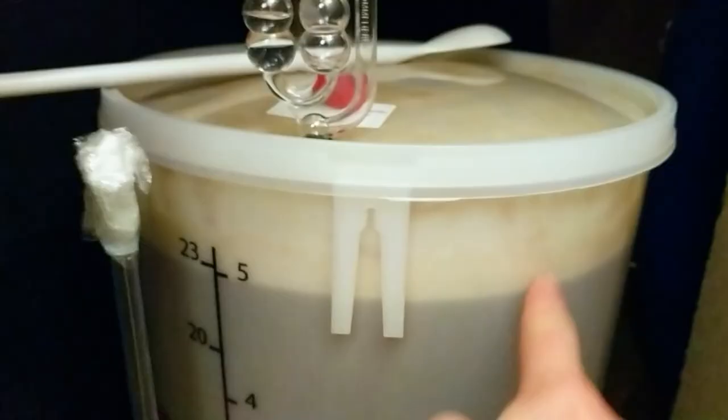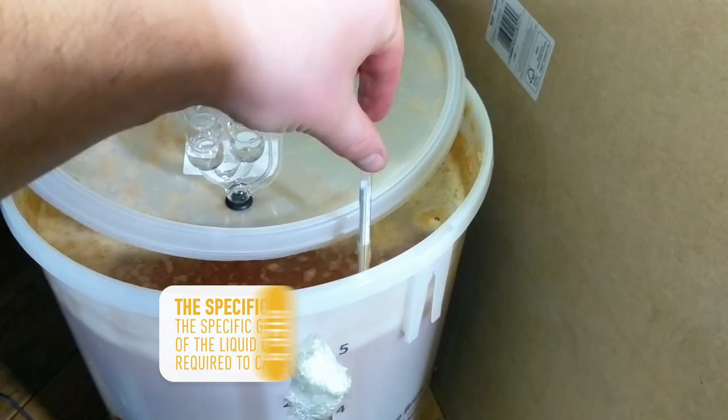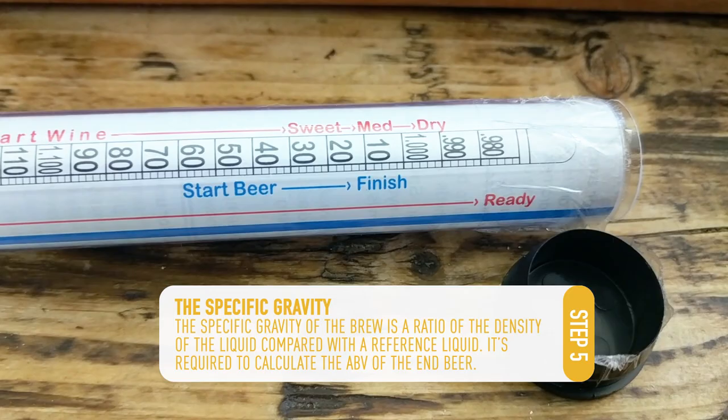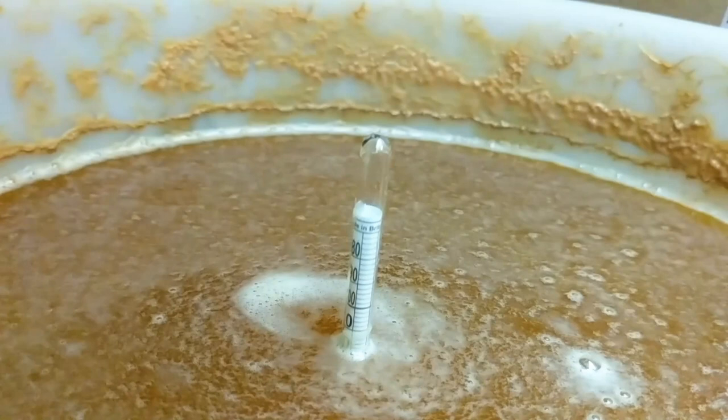After 3 days, we have some progress. Lots of bubbles. Now that reading was there, which according to this looks good. Okay, we've had a weekend. I need to check the gravity again. If it's the same as 48 hours ago or before the weekend, we're good for the next stage.